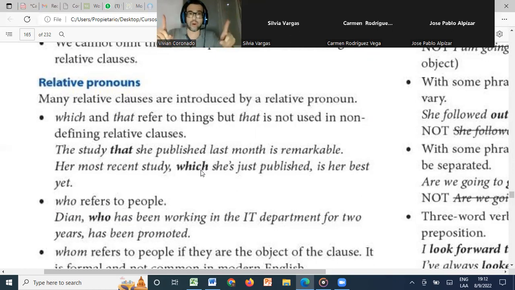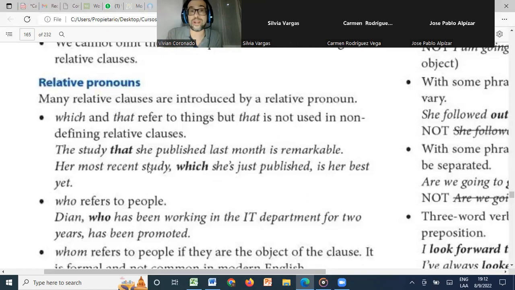Okay. So remember part one, there's going to be a text and a gap, and you need to choose A, B, C, or D. And maybe in one of the exercises, you're going to find a non-defining relative clause, and you see commas. And in the options, they're going to put maybe which, that, and something else. But you might say, well, if I'm talking about things, why not use also that or which, right? Well, if it is a non-defining clause, you cannot use that. You can only use which, right?